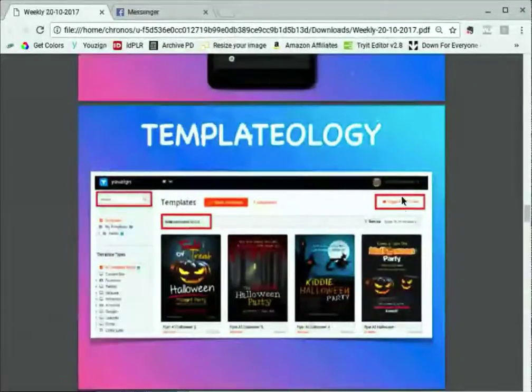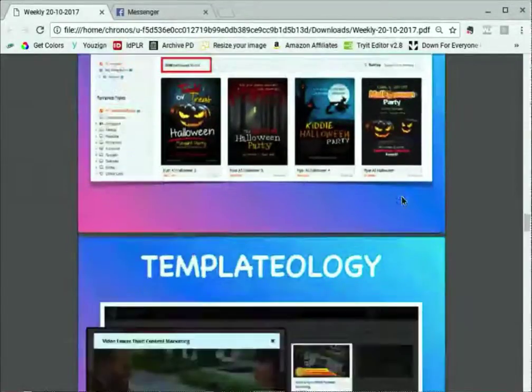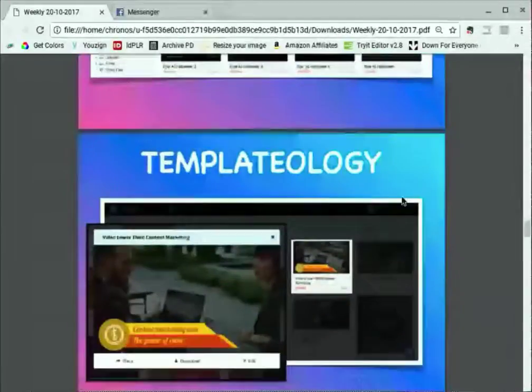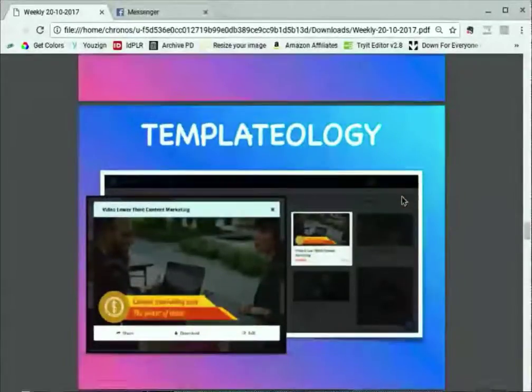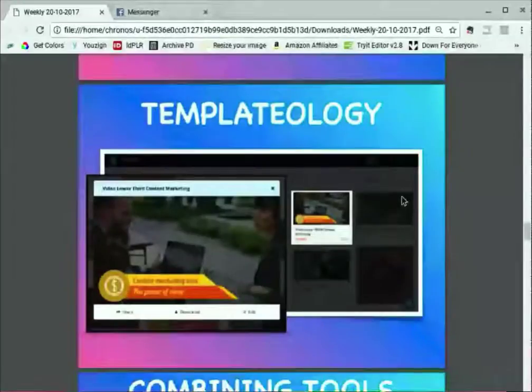But not only that, you'll also see this kind of stuff. Okay. So what I was doing was scrolling through here, doing what I tell you all the time. This is my templateology process. I'm looking for things to do. I'm looking for ideas. I'm looking for stuff that might be beneficial. And so I'm scrolling down through here and I find this, just as I was scrolling through the templates.